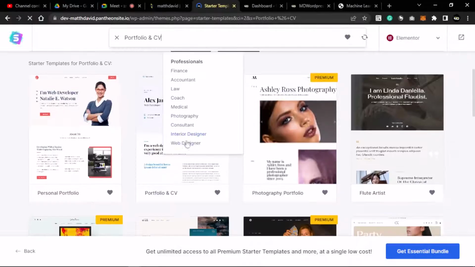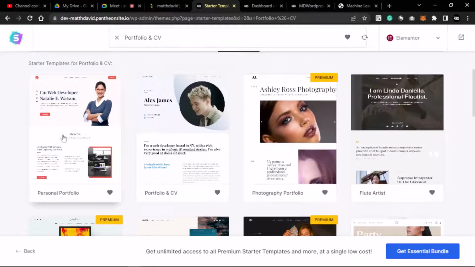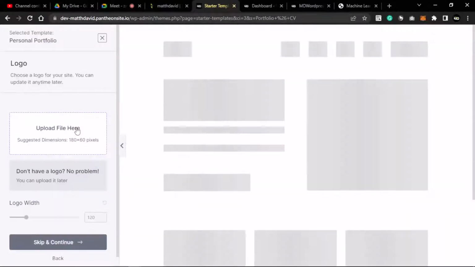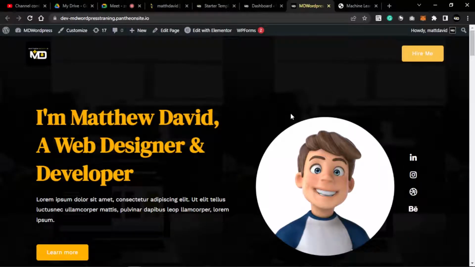Okay, so this is the particular template I used to create this.